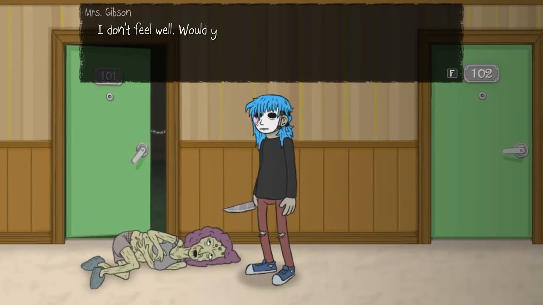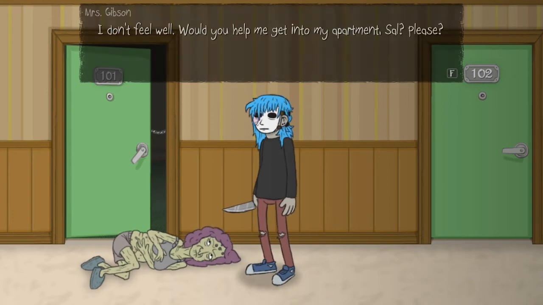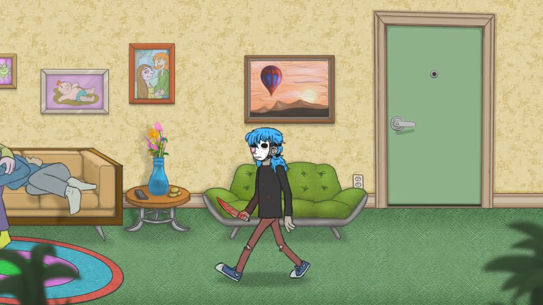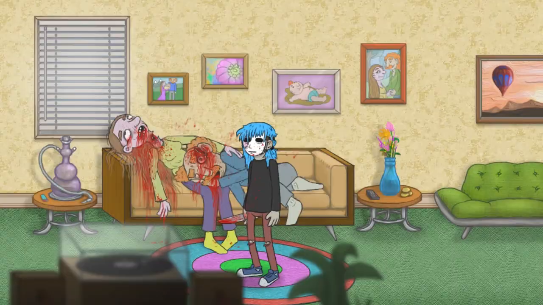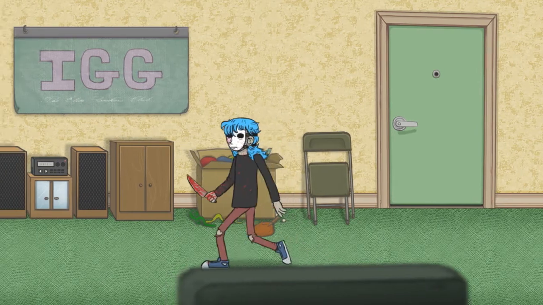Oh, shit. I don't feel well. Would you help me get into my apartment, Sal? Please. Oh, shit! Oh, Sally face. Have you seen our little Todd around? We need to talk to him. Oh! Oh no!